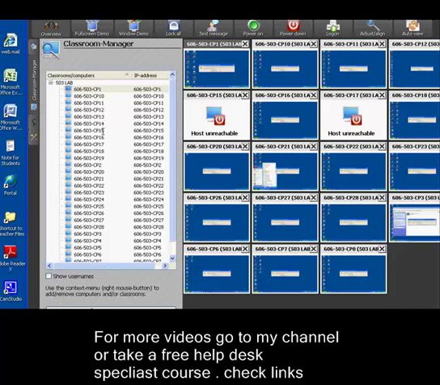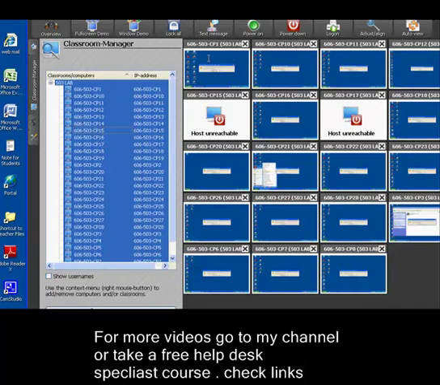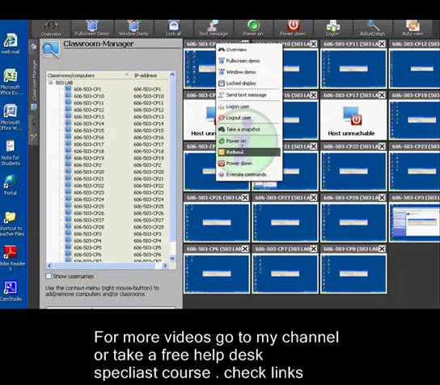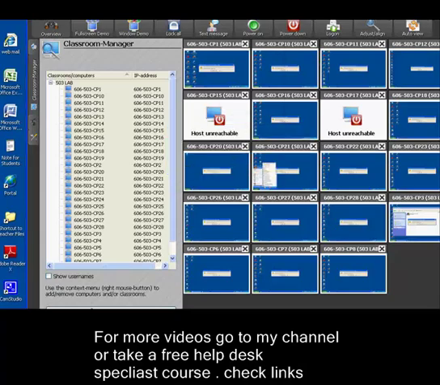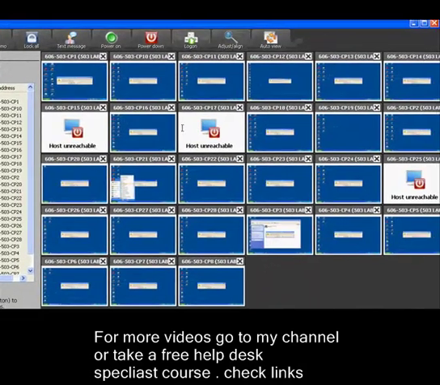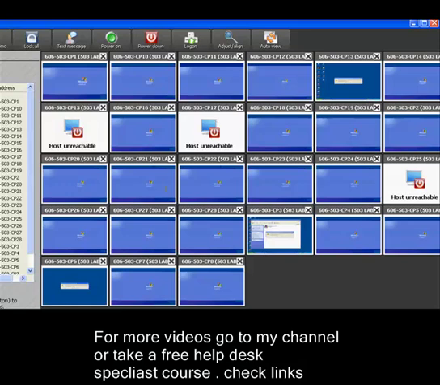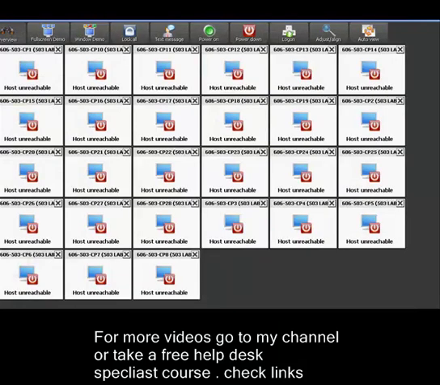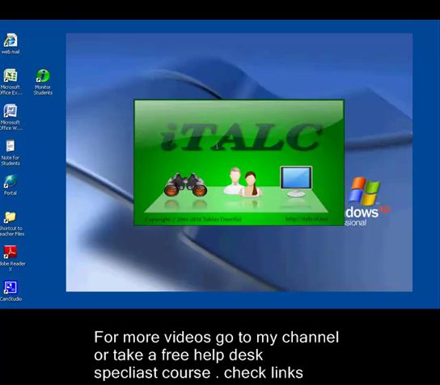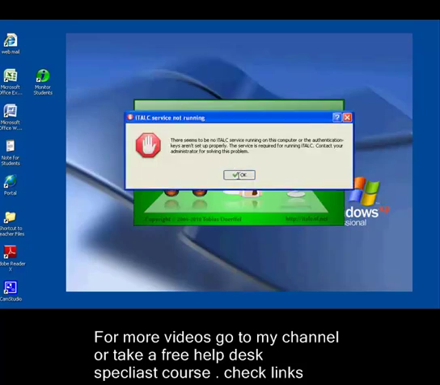So what I did, I just select all. I'm gonna control all, and here I'm gonna reboot all these computers. Okay, so you guys can see that I'm gonna open it again.